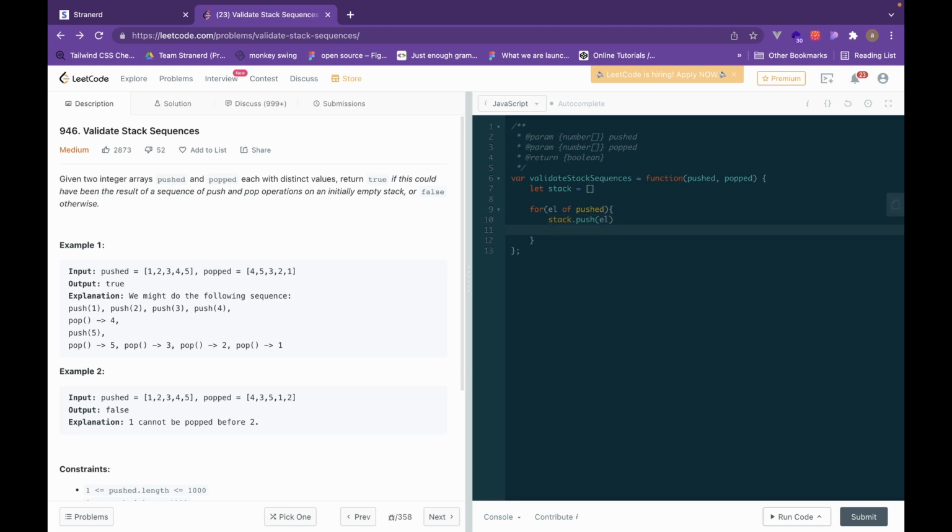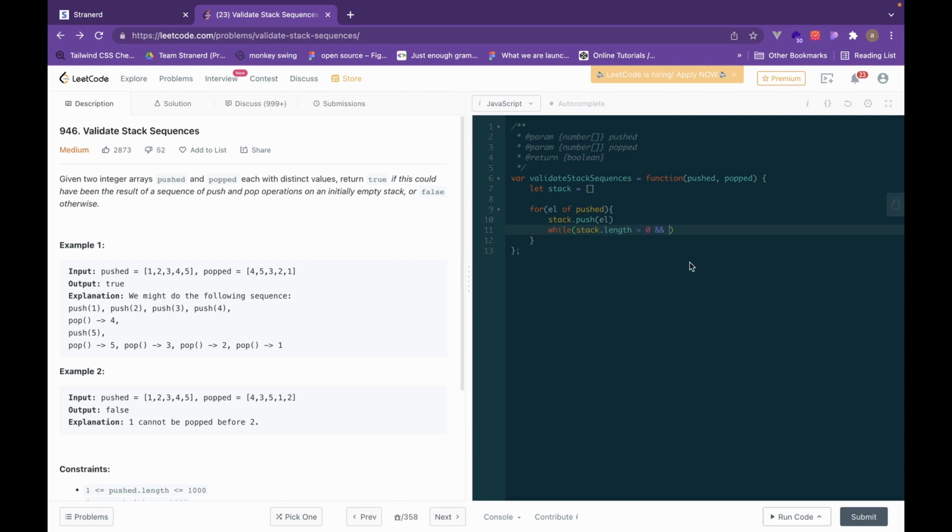Okay. Then we want to compare if the last element in the stack is equal to the first element in popped. I write a while loop to check if stack dot length is greater than 0, and we want to check if the last element of the stack, because we are pushing, is equal to the first element in popped.